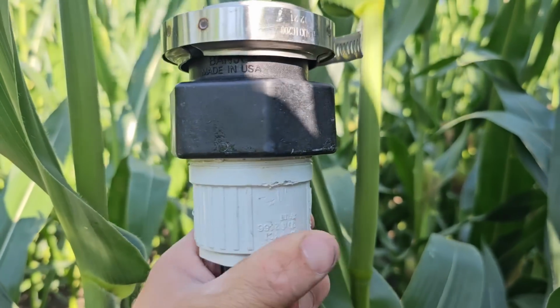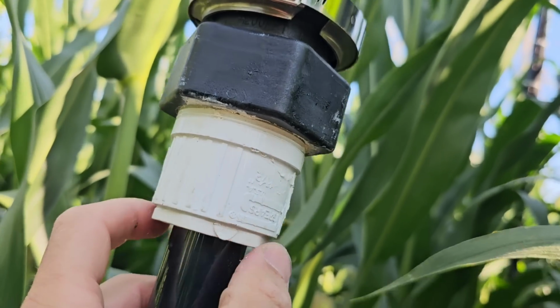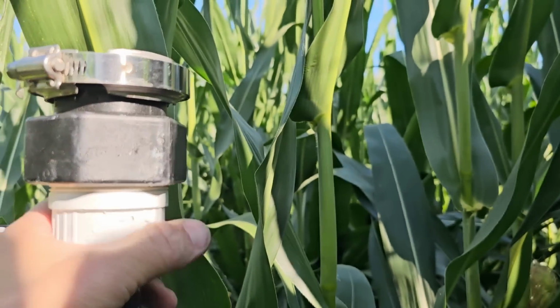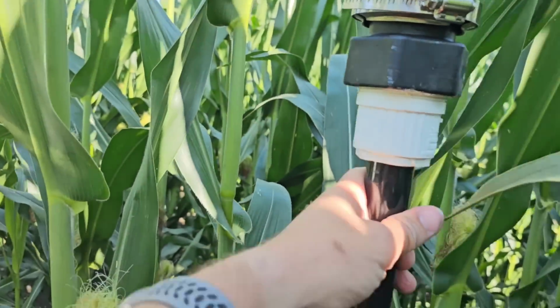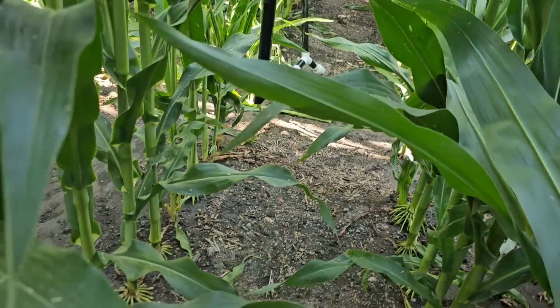You can see this is a much, much beefier, more improved version. We've got a reducing bushing in here that glues on and goes to threads, and then a female to male coupler with a much bigger fitting. This is a much stronger joint, so I don't think we will break that. My question now is, what about the Ys? So this one is still there. It's that one over there that the Y broke off.